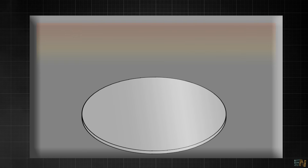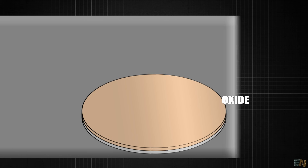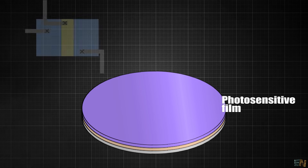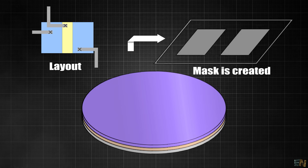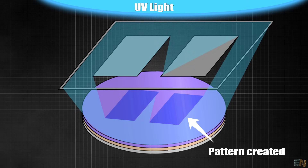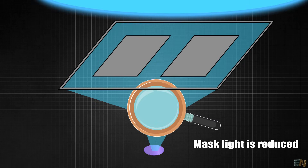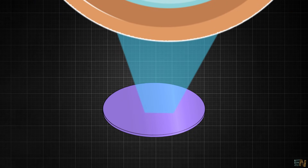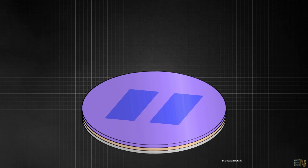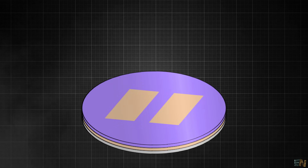For the next step, the wafer is introduced inside of a reactor chamber and a thin layer of oxide is placed on top — this is non-conductive for now. Then the wafer is coated with a photosensitive solution that hardens under light. Using the layout design, the foundry creates a mask, and that mask is placed in front of usually UV light, creating a pattern of the layout. But this mask is very big compared with the nanometric size of the transistors, so a set of mirrors and lenses are used to focus and reduce the mask light to the exact nanometric size. The photosensitive solution hardens with the exact shape of the layout, and then the wafer is submerged into a cleaning solution to remove the mask that is not solid — just like that we created the mask over the wafer.